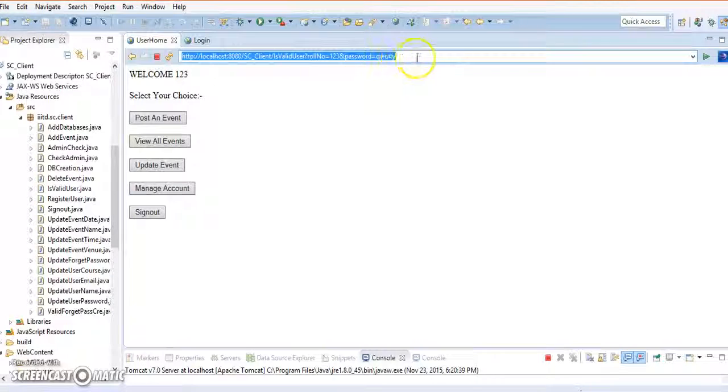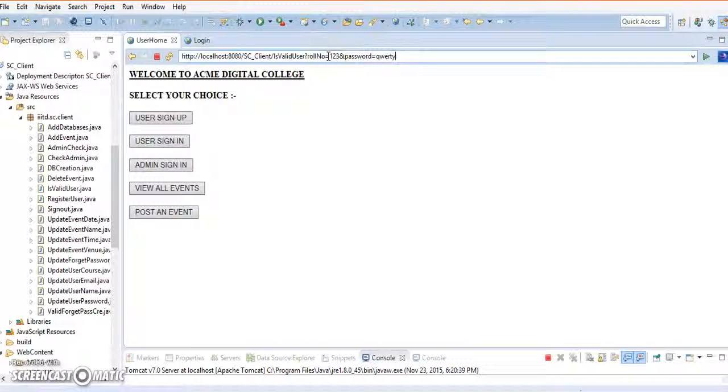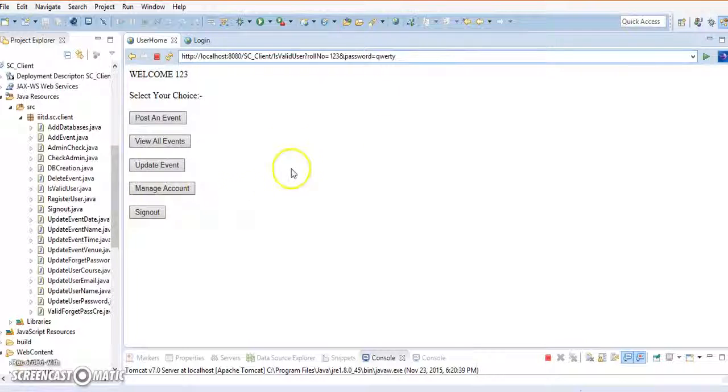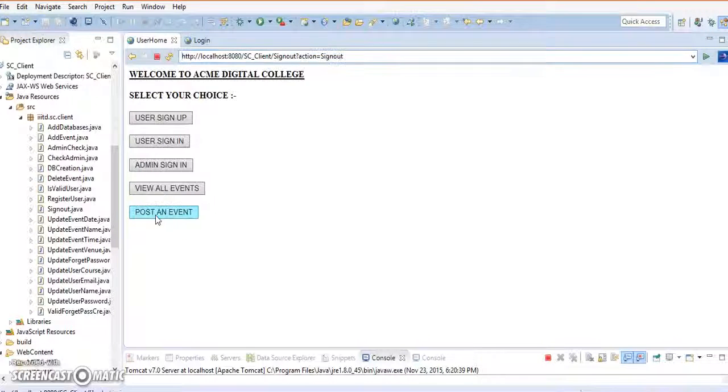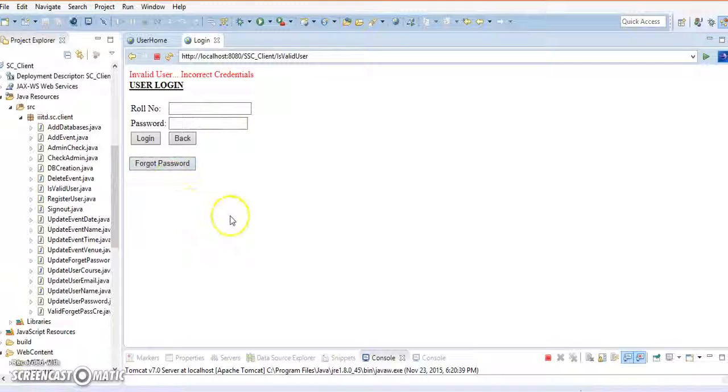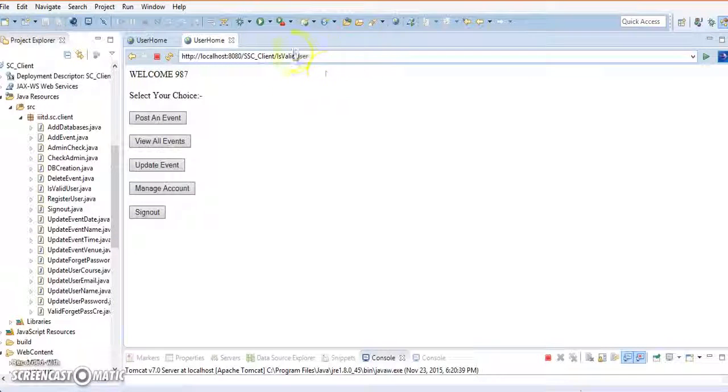Actually, this information which is being passed is also visible in the URL, which is actually not a good thing, because when I sign out and again paste that URL, I am able to log in and can do all those things which initially I was able to do, though I have signed out of the system. Whereas in case of secured version, we are using post method. No information is being displayed in the URL, which is passed from one page to another. I enter the password. Here I can see no information is being passed.